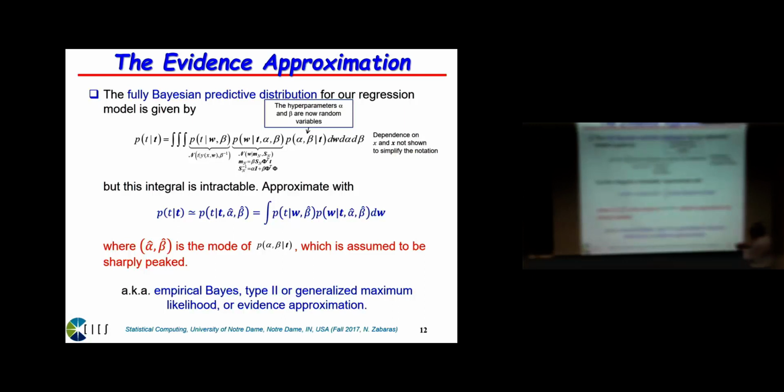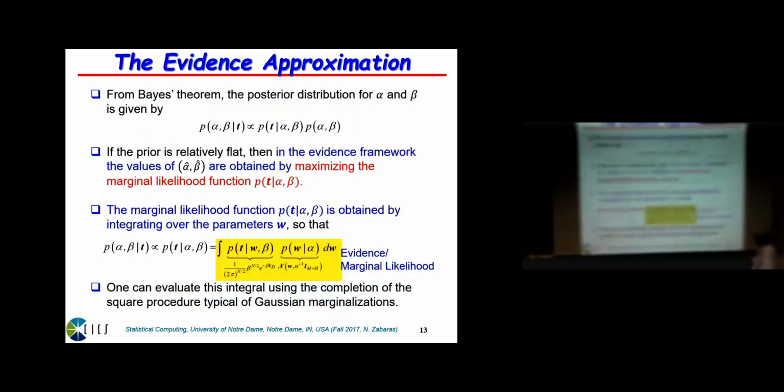Obviously, this is not an easy thing to compute, right? So we will see how this goes about. So this is the posterior of the parameters alpha and beta given the training data, and we write this as the likelihood times the prior. And you notice in this equation on the top there is no W, right? W has been integrated out. So when I say the likelihood, that's really the marginal likelihood with W integrated out. So the regression coefficients are integrated out.